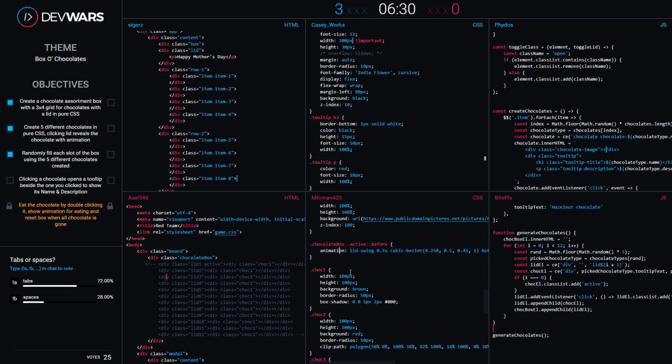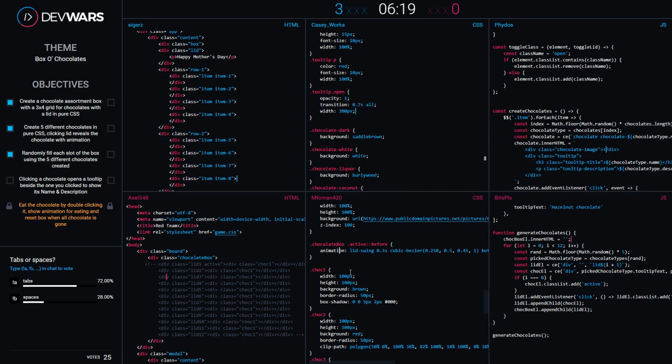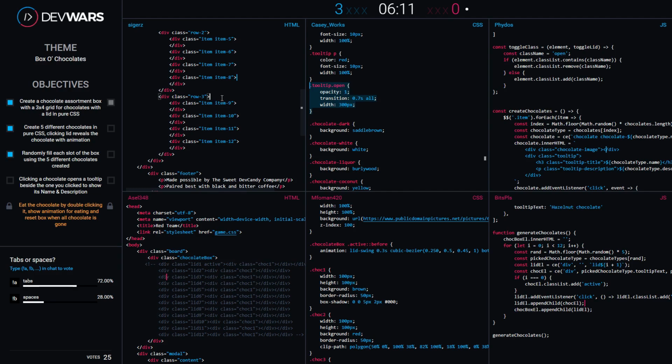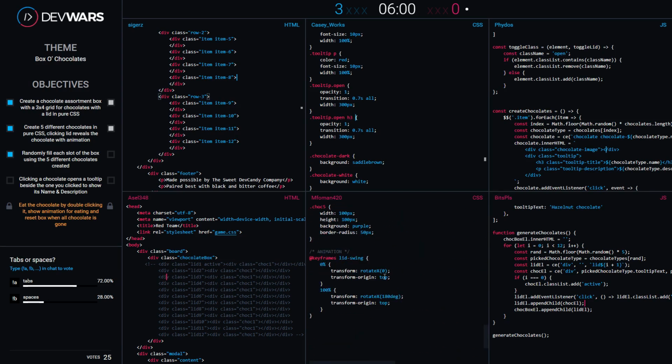It's confusing because they don't really have a naming system that makes sense. Yeah, blue team's HTML makes a lot more sense. I get the way they structured this, right? So they're just targeting an active class that's just inside of this box in general, and looks like we're activating this animation, which is for the lid swing, and it's gonna rotate instead of sliding up, which is what I thought it was gonna do.